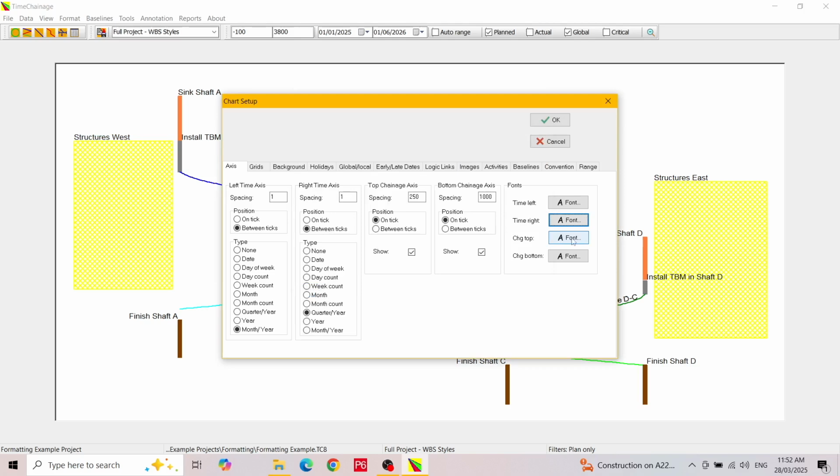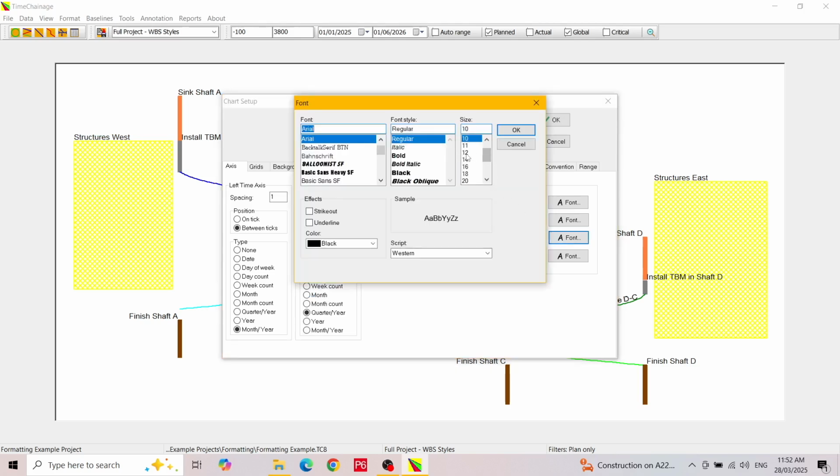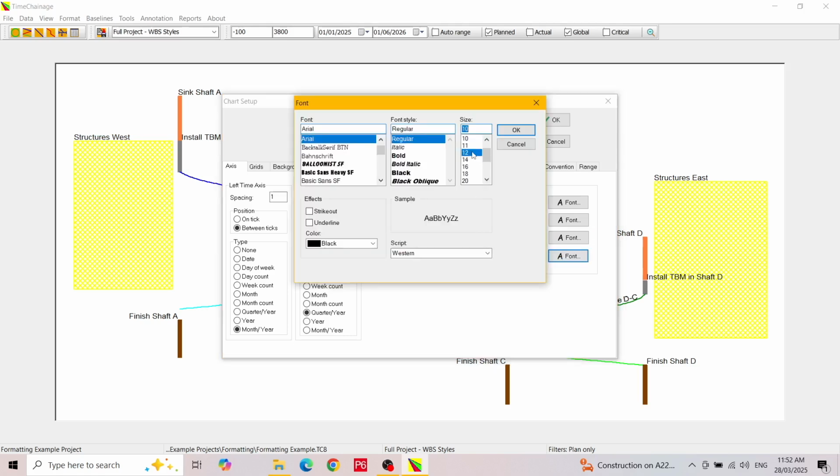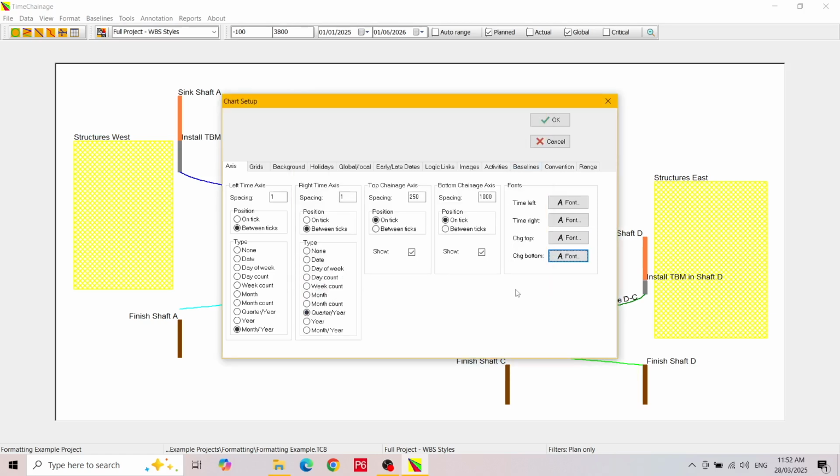Then for the top chainage labels. Then finally for the bottom chainage labels. Let's see how that looks.